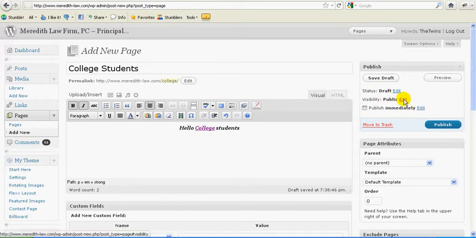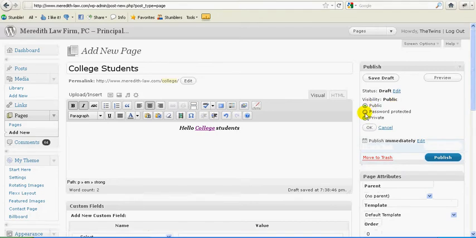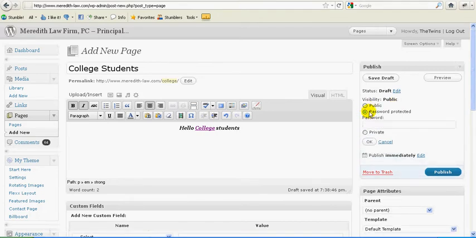Similar to that, and this is a big thing, visibility is if you want to password protect something. Let's say you have some information that you only want to give out to your paid clients. Somebody like me who has not paid you to do work, I would not have access to this page.